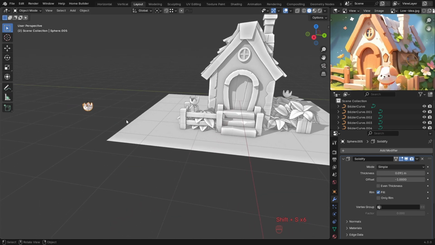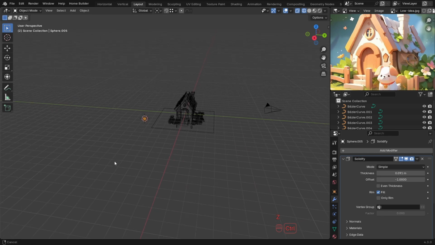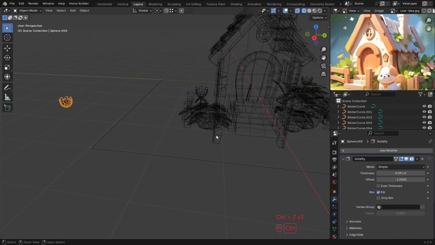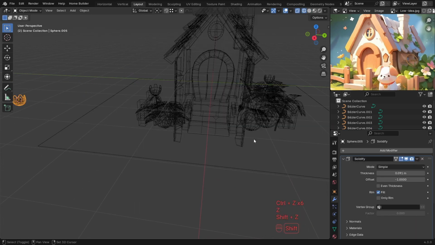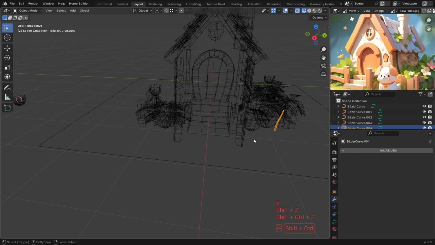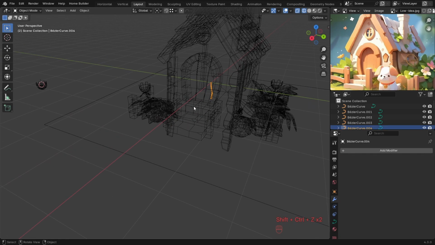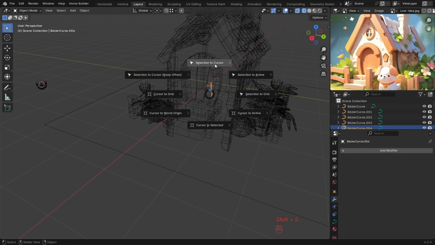Cursor to select it. Let's press Ctrl Z, and the curve is there.